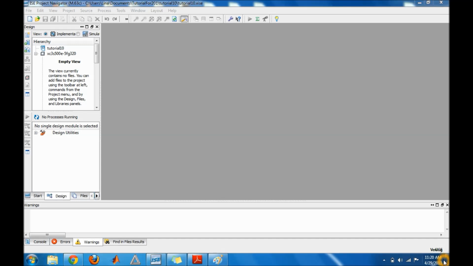And the modules you will require will be a clock divider, a counter module, and a 7 segment display module. This 7 segment display module basically helps you to see the output in numbers, or it will let you see it in hex, so from 0 to F. Alright, so let's go ahead and get started.